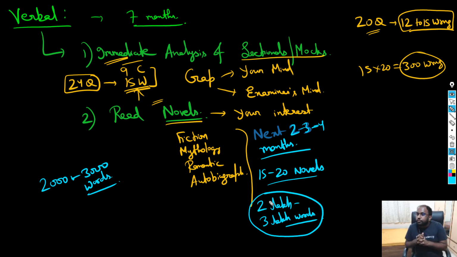So if you read novels of your genre, when you finish 10, 15, 20 novels, you have read 2 lakh, 3 lakh words. So from thousands you're jumping to lakhs. When you read lakhs of words, you get some kind of sense of what this line or this para is trying to tell me, right? That sense you get.